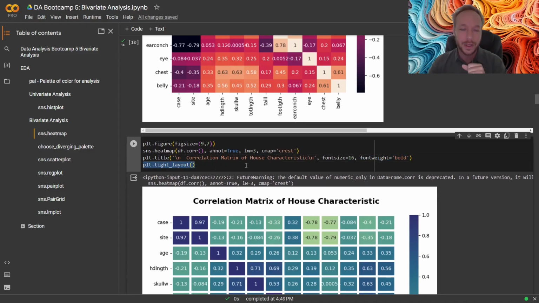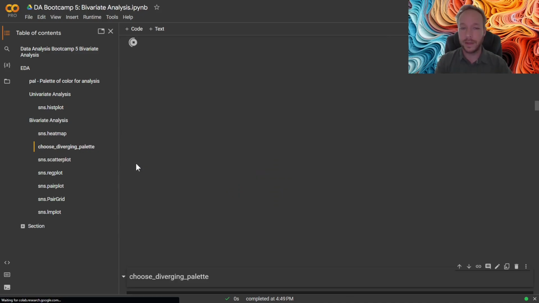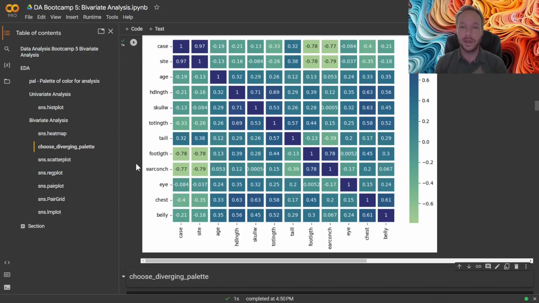And then plt.tight_layout is just going to make sure everything is sitting nicely, because I did some more formatting to this heat map. It's just a good idea, although I didn't do very much. It is still helpful just to kind of reorganize everything. It's not going to make everything tighter. It's just going to make sure the spacing is correct on everything. So we can do that.